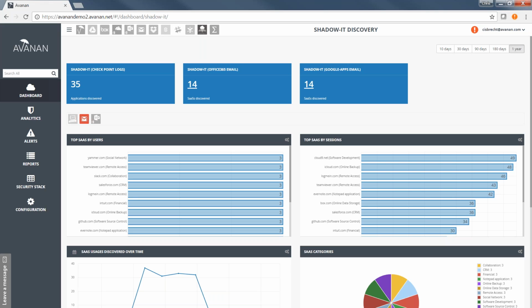We've also got the ability to bring in firewall logs, DNS logs, and bring in third-party sources from the corporate network to correlate and look for results from that standpoint. But it really gives you a nice control to understand whether people are using the corporate sanctioned tools or maybe going outside and sharing information that they shouldn't be from a Shadow IT standpoint.